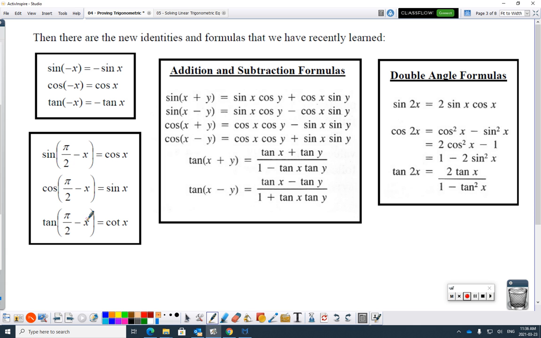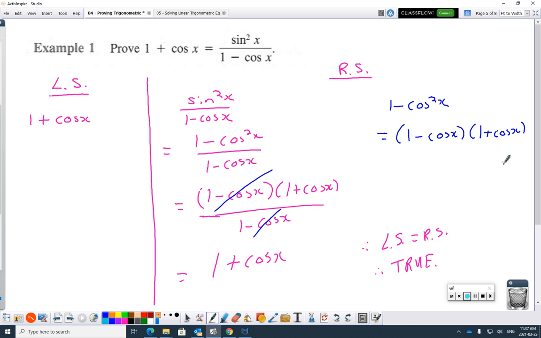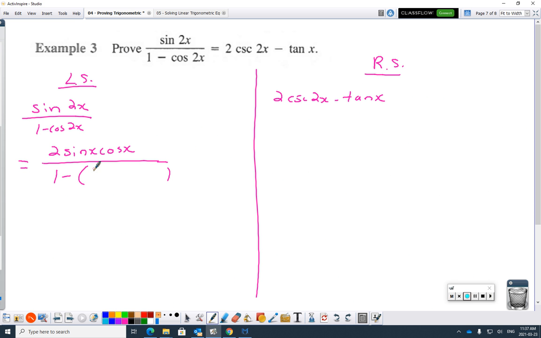Won't that be nice? If you choose the wrong one again, it's going to cost you an extra step. That's all. No big deal. But I like this one here, and let me explain why. Because when I put in cos 2x equals 1 minus 2 sine squared x, do you see how it's going to be 1, subtract 1? And that's going to really simplify things in a hurry.